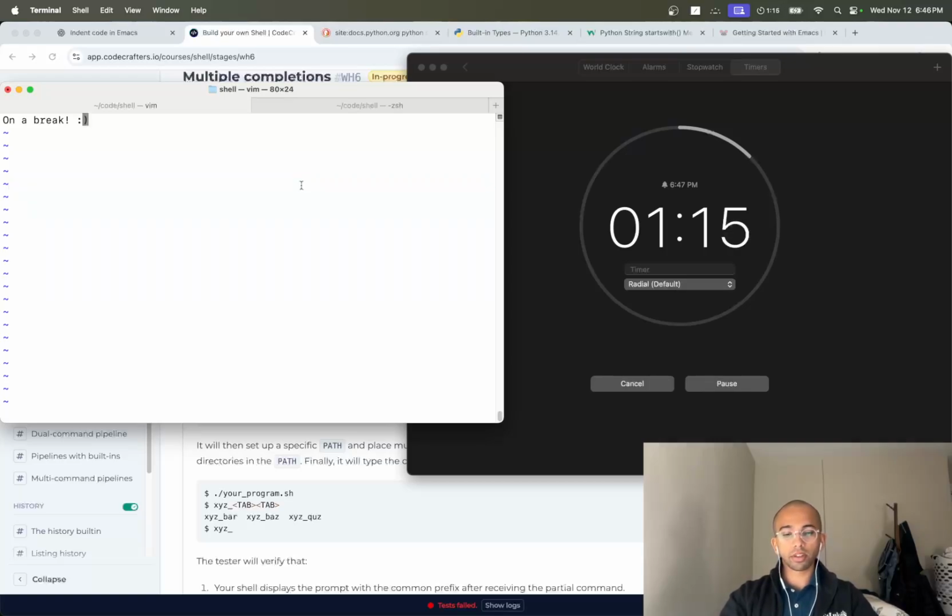I just realized I was trying to use Emacs key bindings within Vim. I was pressing Control A instead of pressing 0. So 0 is to get to the beginning of the line in Vim, and Control A is the same command in Emacs. I was trying to do Control A within Vim because I was just programming in Emacs. I did it as a force of habit, like a transient habit of sorts.